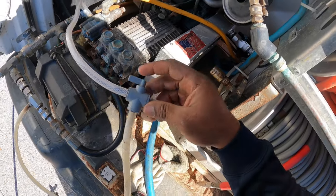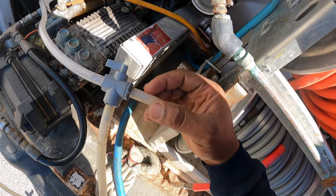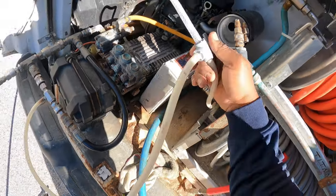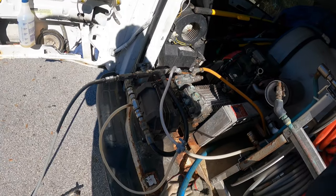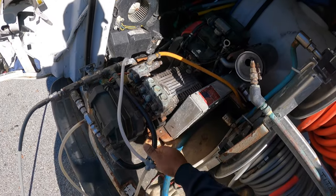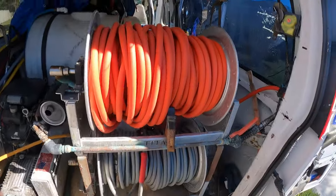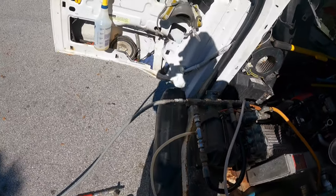So now I want to rinse my hoses. I'm going to flip it to this side to pull out fresh water. This is just so I don't have to pull out a bucket of water, dump it in, and rinse it out. Everything is just ball valves, man. Make it easy. Everything in here is compact. You can do it the other way too if you want, but this is how I do it.